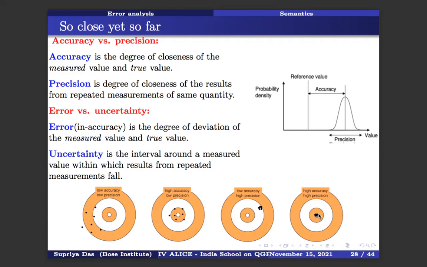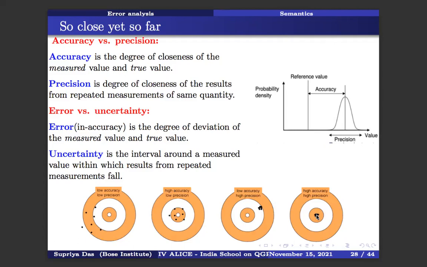So he or she shoots all his arrows or bullets right at the bullseye. So it is very high accuracy and very high precision. So our aim as an experimentalist is to win the gold. So we will always aim to make such a measurement. However, let us see how we fare, how we get it.